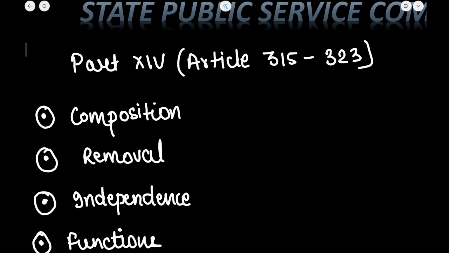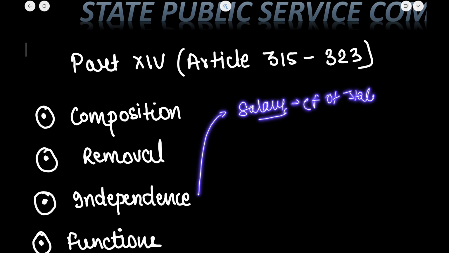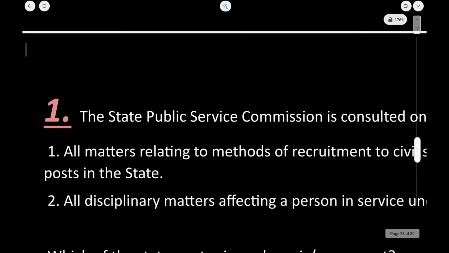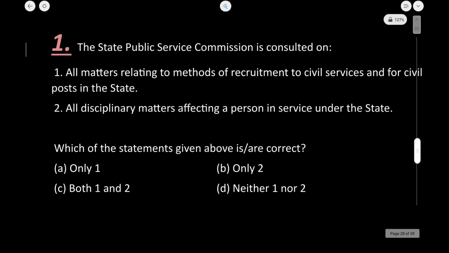Now, if I talk about independence, all of that which I mentioned is applicable to independence also. They have got security of tenure and all. Although one point here to be noted is that the salaries and the pension of the State Public Service Commission are charged on the consolidated fund of the state. Next is functions. They perform the function of recruitment, etc. at the state level. So this is also the same as we have discussed for the UPSC.